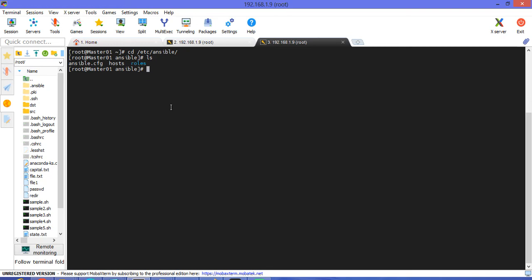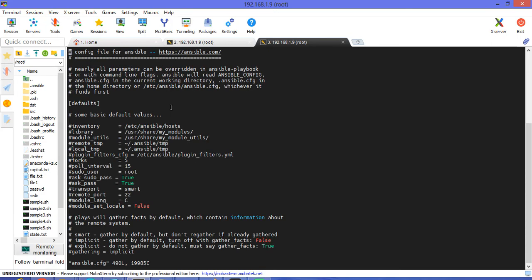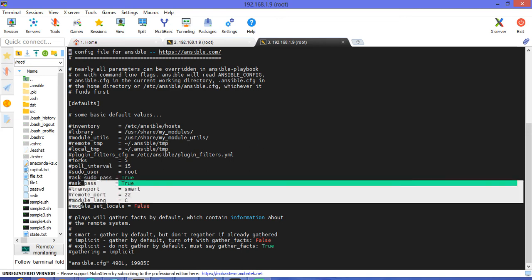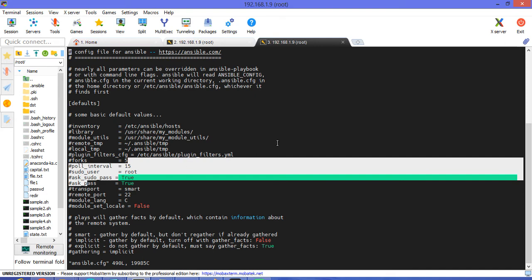Inside ansible, you will get the ansible.cfg file. Just open this file and you can copy these things, the defaults and whatever you require. Like I need inventory, sudo ask pass, remote user, and all kinds of things. So I can take it from here. No need to copy everything.